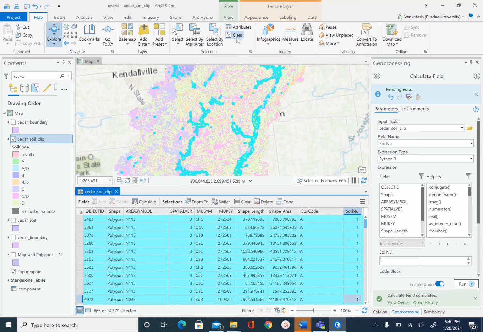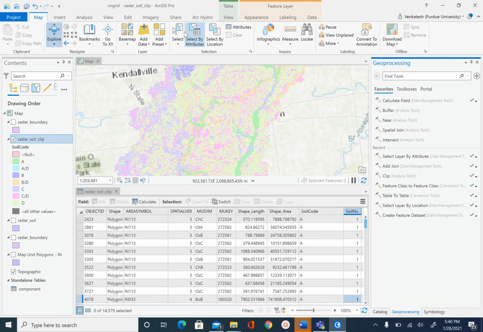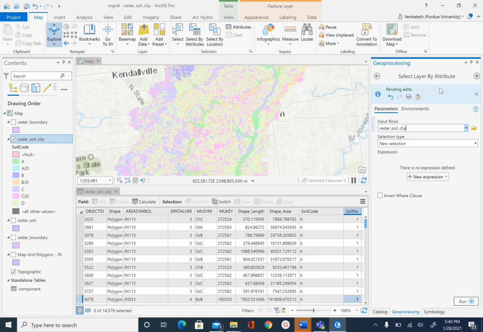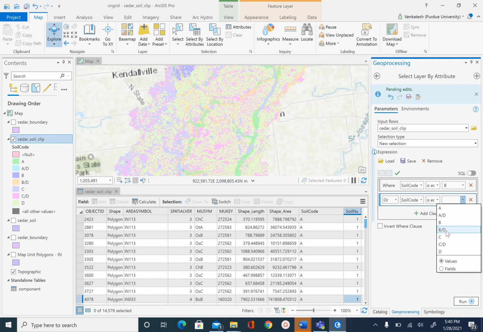Now let's clear the selection. Now let's do it for B. So we will do select by attribute again. New selection expression, where soil code is equal to B, add another clause, or soil code is equal to B or D, say run.